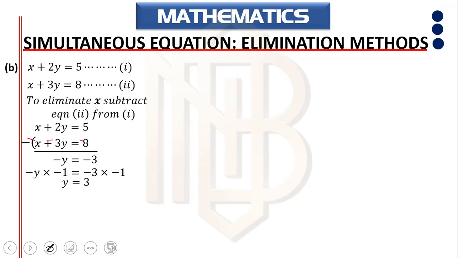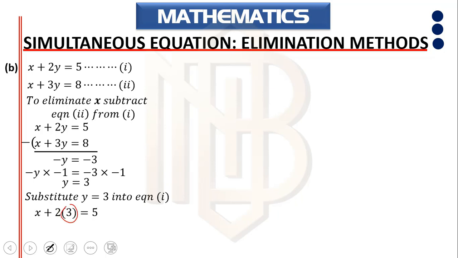After getting the first value, which is our y, we substitute y equals 3 into an equation. Like I said, you can use any equation. I decided to pick equation 1. So that means you have our x to be equal to 2, in place of y here. That's why we have the 3 here. That's what we have put in this place.